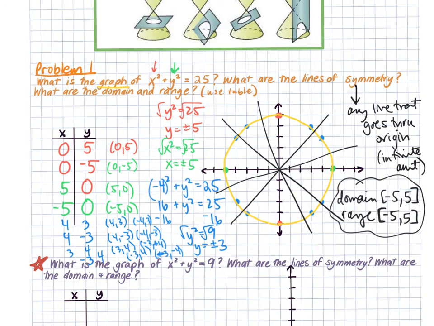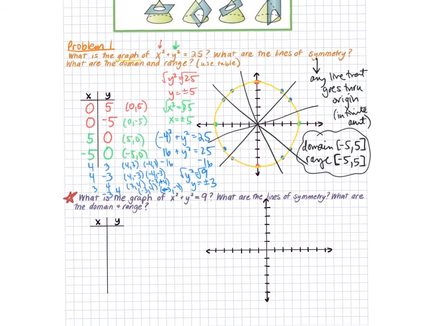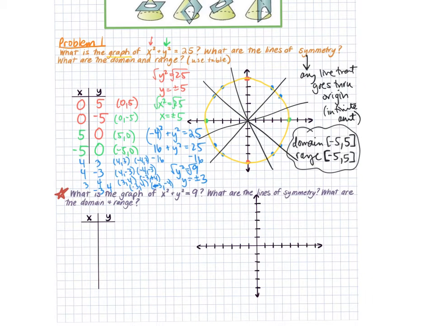So you can try one on your own. Plug in some values and see if you notice the pattern. I'll give you a little time. You can actually just think about it. This is the equation for a circle, which is of the form x squared plus y squared equals a number, which is r squared, the radius squared. So the radius here is 5. So look at this and think, what kind of circle is this going to be? What's the radius going to be? Then check a couple points and just draw it. Lines of symmetry are going to be the same because it's a circle. And then see if you can figure out the domain and range. All right, press pause and check back for the solution.